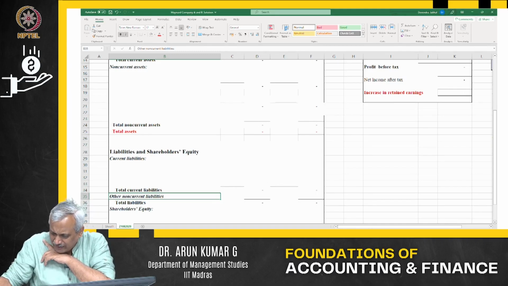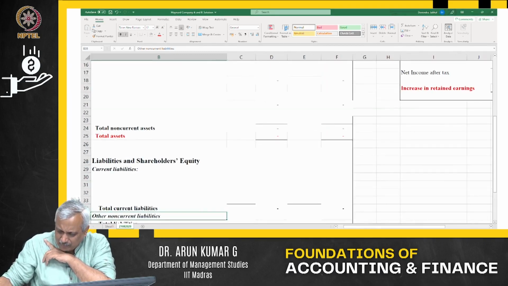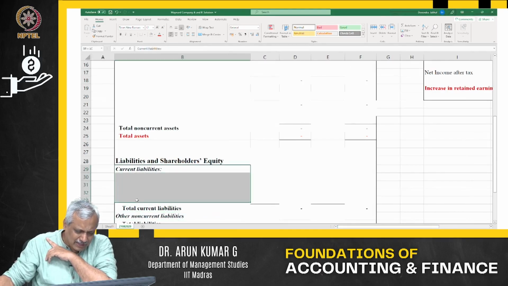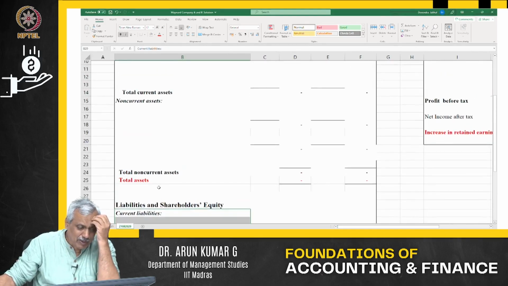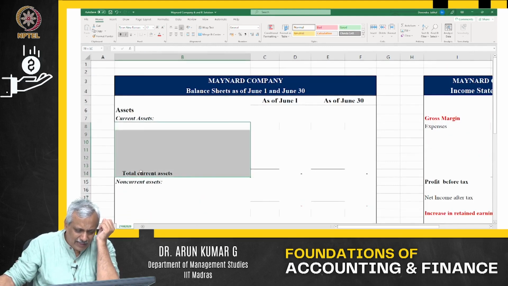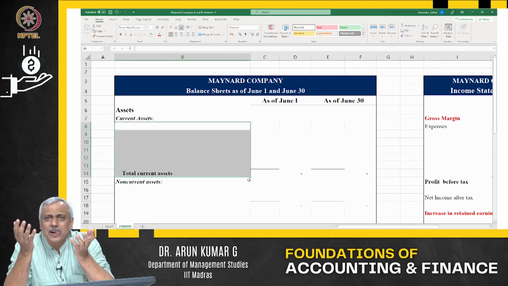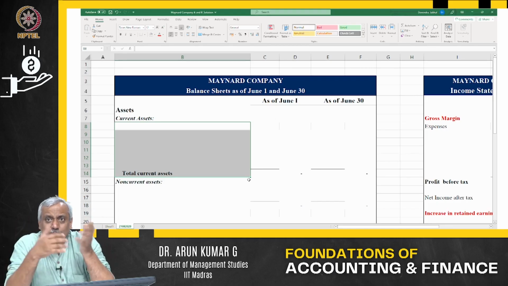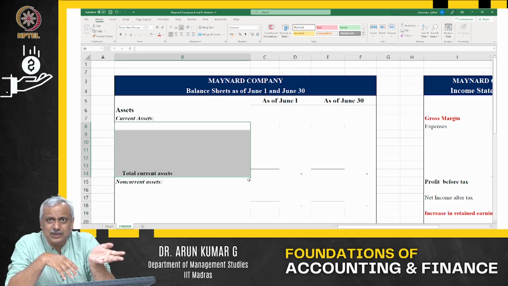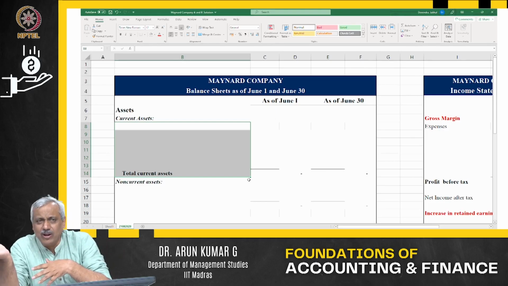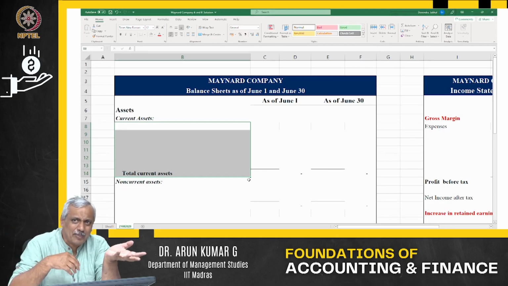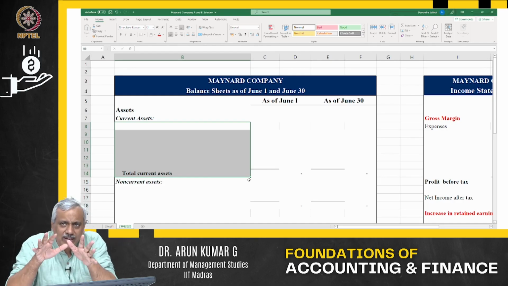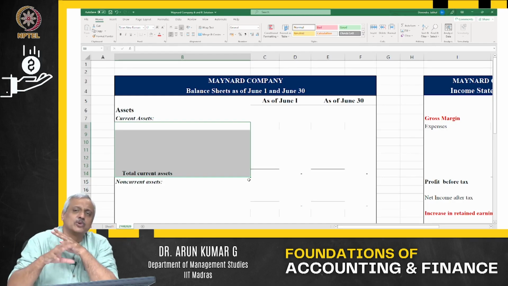Why do we need it? We will learn as we go along, because, for example, all my short term liabilities, current liabilities, how will I fund them? They have to be met by my current assets. Very simple. I receive money on the sale that I made last month, and I have to pay on the purchases that I made last month. How will I pay? I will receive from that fellow, I will pay this fellow. So my current liability is being met by my current asset. That is one of the examples, so all these groupings are essential.